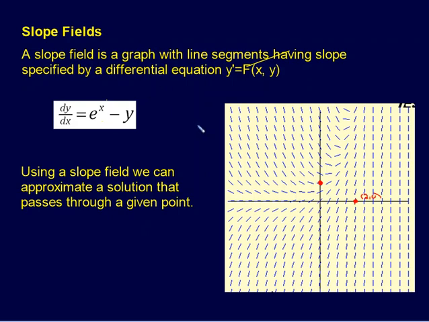That being said, we could now make a guess as to what the solution curve, or what the mystery function, does if it had to go through one of these two points. So maybe I'll just erase the second one for a minute. And let's go back to the point (0, 1) and say, well, I have no clue what the function is that has this derivative, right? The derivative is involving both variables x and y, but I have a good visual now of what the graph may do if it had to go through this point, right?